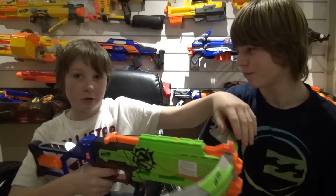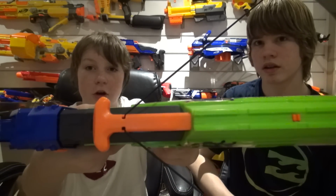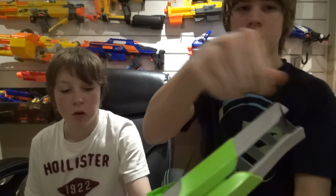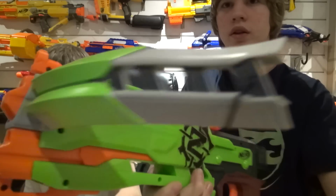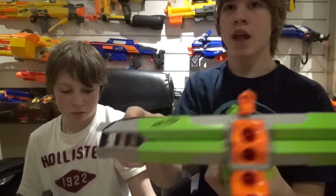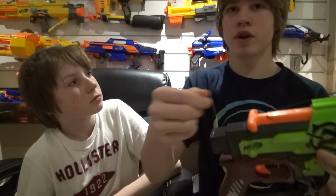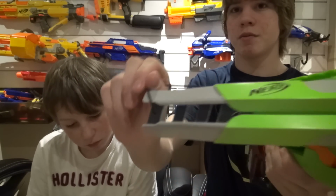No. See, look how far that is right now. That's cocked back. Move it forward, and you can see how that moves. Yeah, so that's going to affect it. If you've got them like one down low and one up high, then your tension is going to be offset. The actual plunger will still be firing air, but the tension of the strings will want to pull it faster, pushing the air out faster, with more force, so the dart will shoot further. So if you want maximum range, you've got to make sure it's like that. That's kind of annoying, but it's alright.